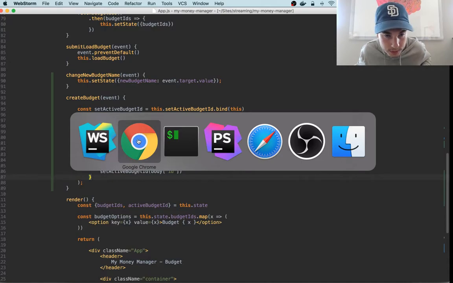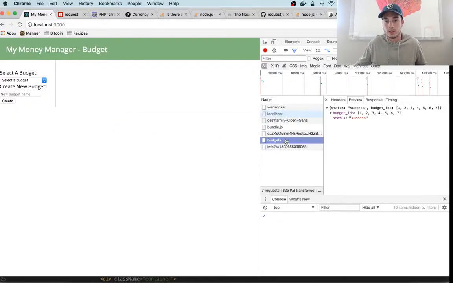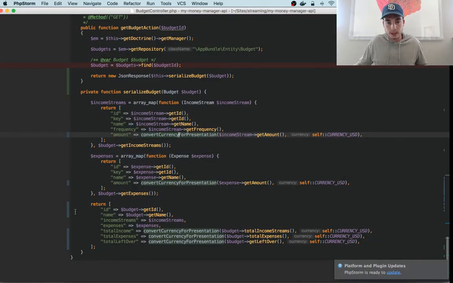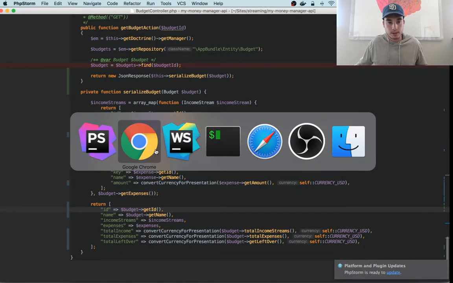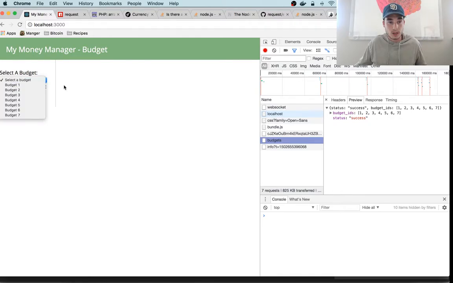I mean, we'll see in a second here, but the response from adding the budget has an ID in it, so I'm pretty sure that's what we need. Let's take a look now. Let's see what we can do.